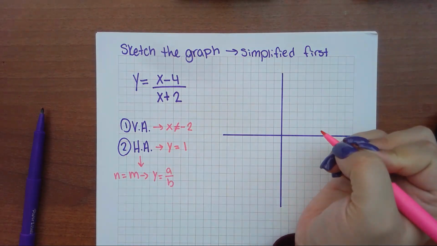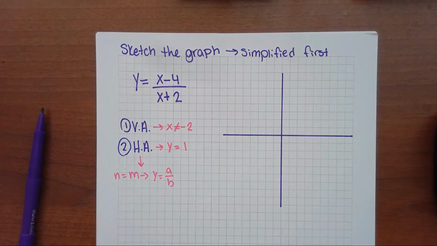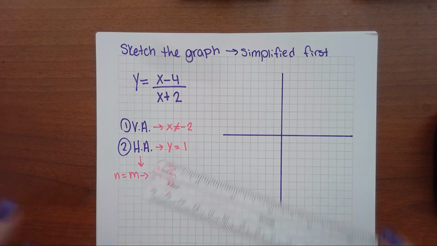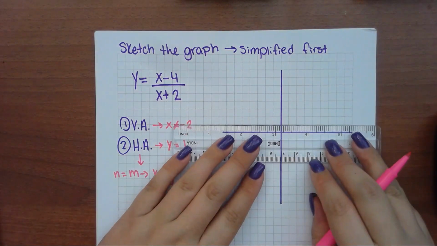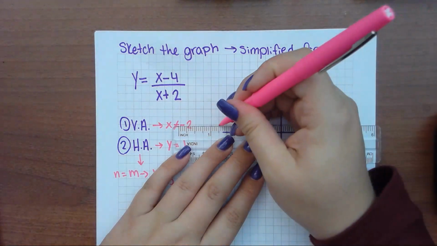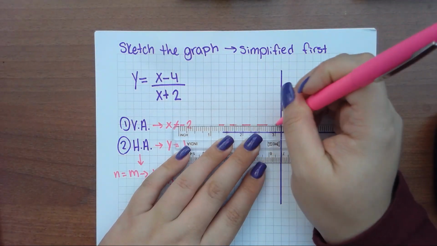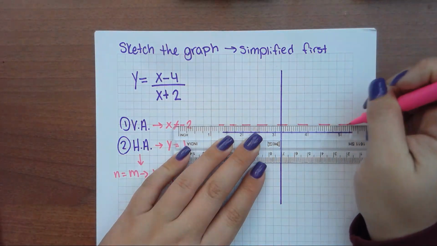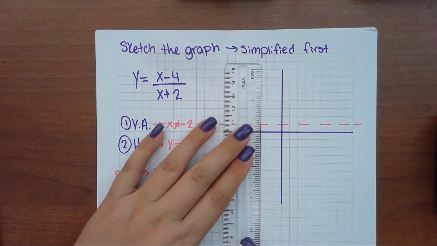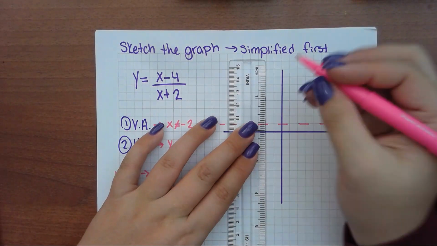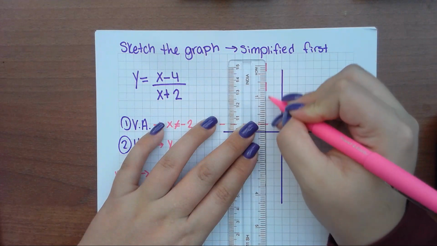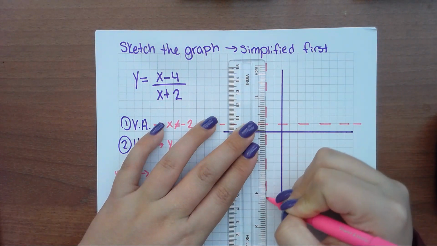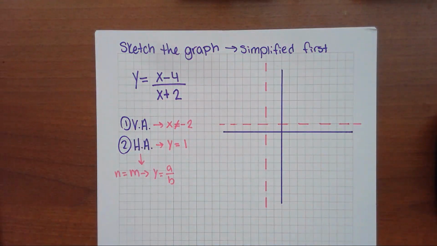So go ahead and draw those asymptotes. That's the important part, is we're going to go ahead and draw those asymptotes. And I like to do things in different colors. So y equals 1 is a horizontal asymptote, so I'm going to do a dotted line at y equals 1. X equals -2 is a vertical line, so I'm going to do a vertical line at x equals -2. So these are considered our boundary lines, these dashed dotted lines. They're not actually a part of our graph. So now I need to know what's going on with this graph, so I need coordinates.